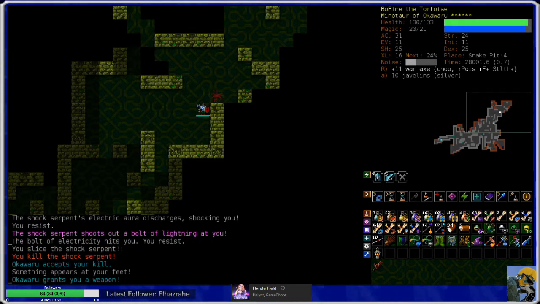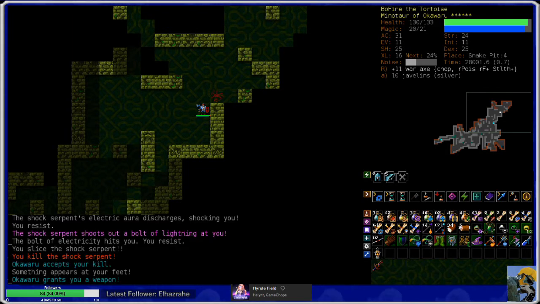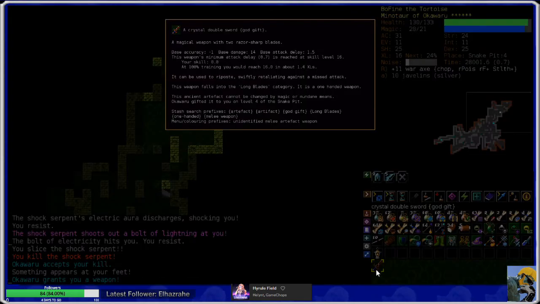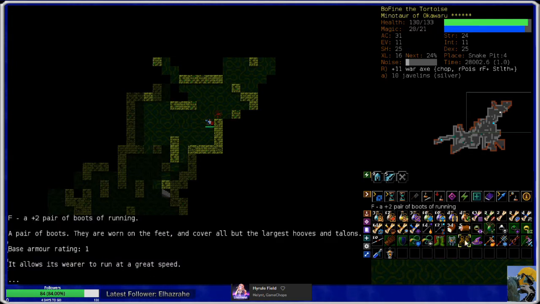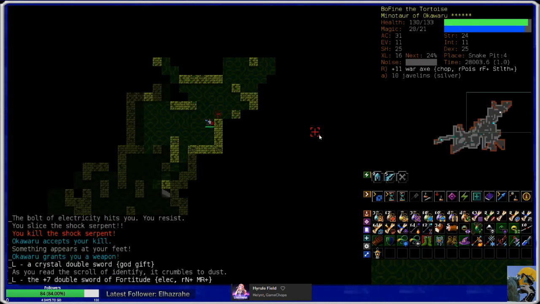whoa, look at this. Okawaru just gave me an artifact double sword. It's a crystal double sword. Jesus. So double swords are, if memory serves, the best one-handed swords you can get in terms of base damage. So let's just take a look at this thing and see what it's all about. Oh, I don't know. I have to identify it. I was thinking, like, because it's a god gift. No. All right, I'm going to use my scroll then and see what it's all about.